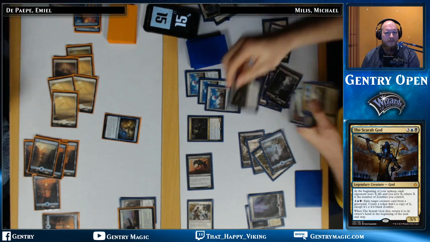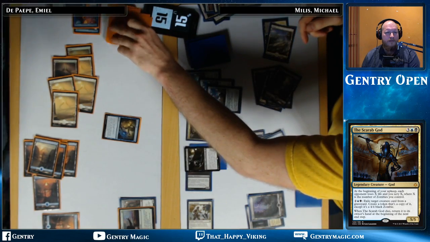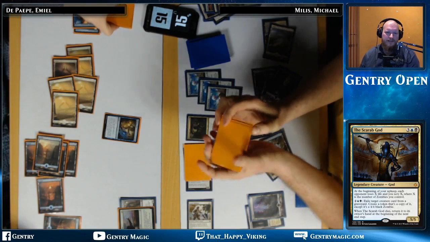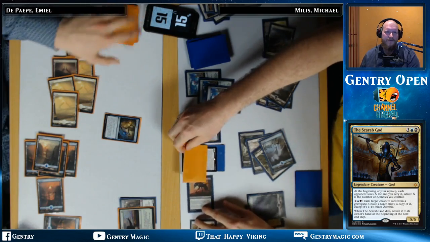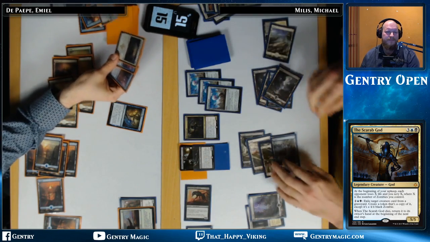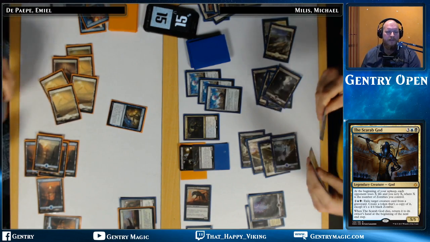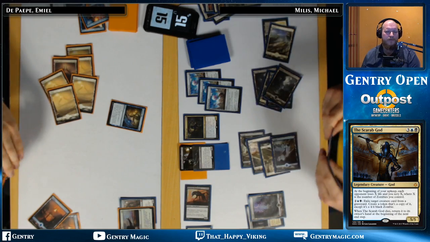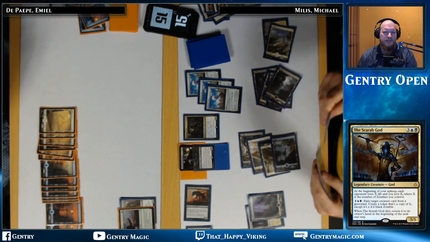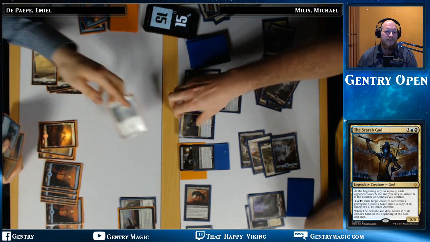Oh, Emiel. Oh yeah, gets Gonti back, and Gonti will eat the Approach of the Second Sun. Yeah, very nice play from Michael there. I did not see that sequence. Yeah, Emiel should have responded to the Scarab God with the second Supreme Will to find the Approach of the Second Sun there. So looks like he might lose this based on a technicality.